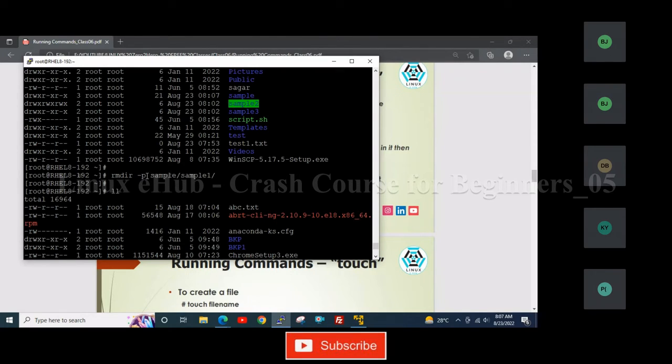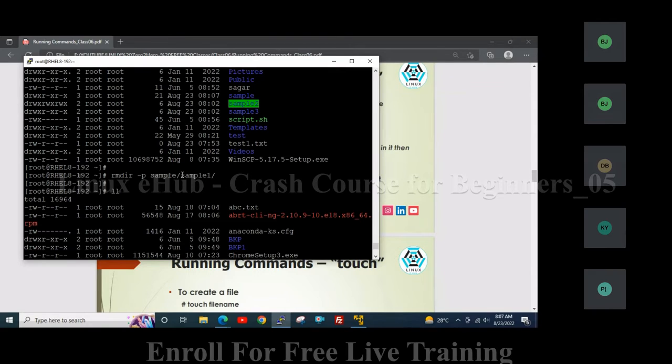But it is really impossible to remember or specify the child directories in a single command, because there will be multiple directories in another directory, so it is practically not possible to specify the child directories.